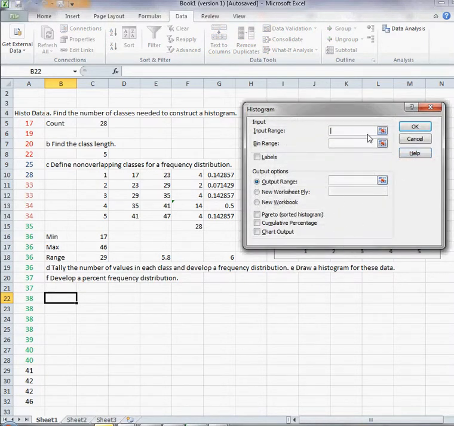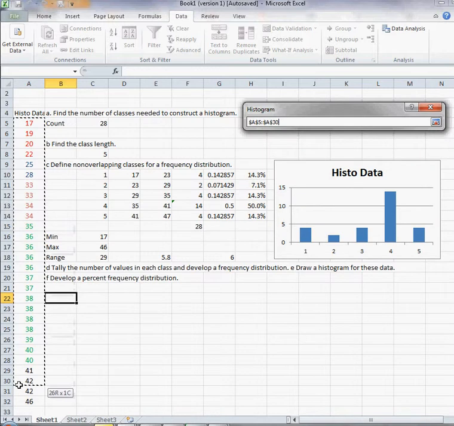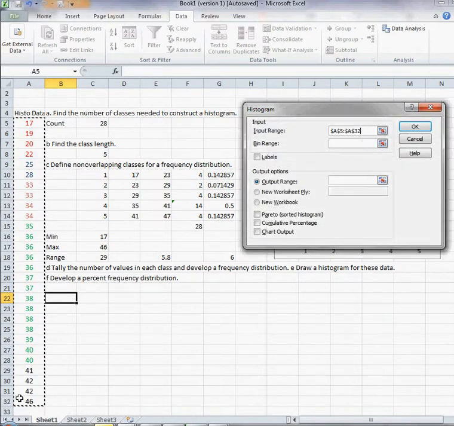First thing it wants to know is, what is the input range? Well, I'm going to select the data, thusly, just by clicking and dragging, and that tells it I want to analyze the data in that range. Now, one thing you have to be careful about is this little labels box here.